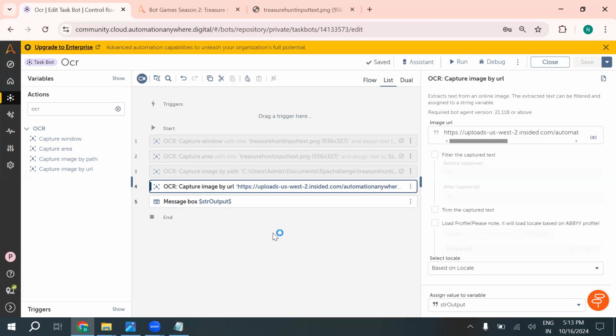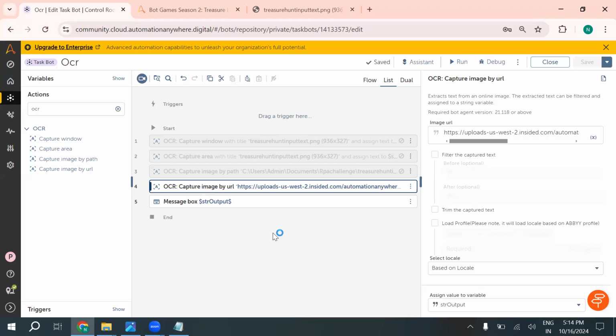This action extracts text from an image stored on your computer. Then the last one is capture image by URL. You can use this action to extract text from an image hosted online using URLs.